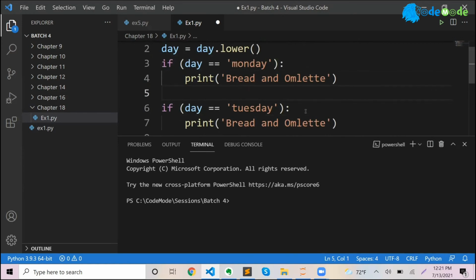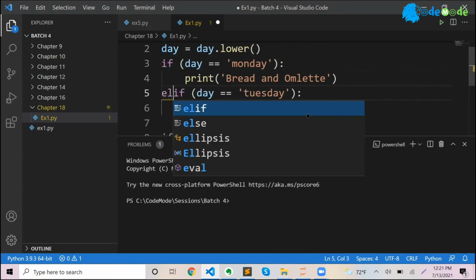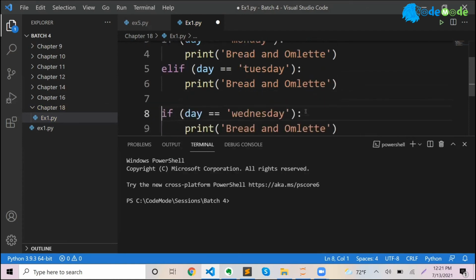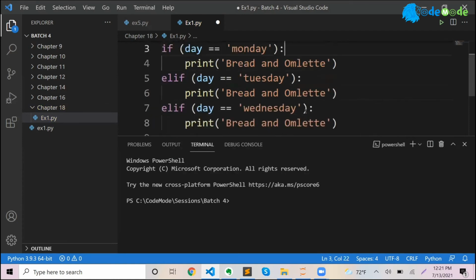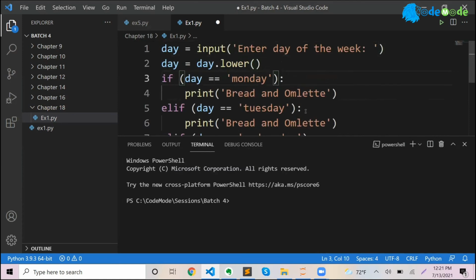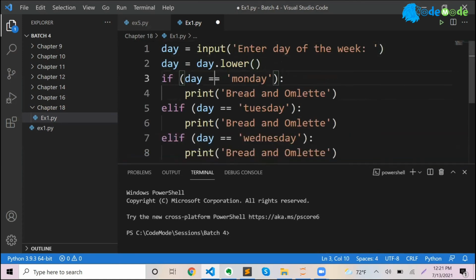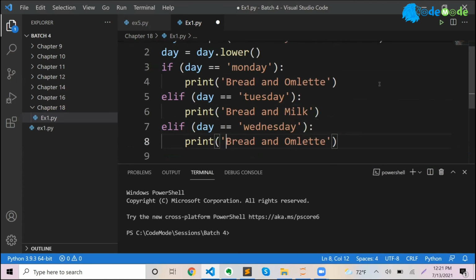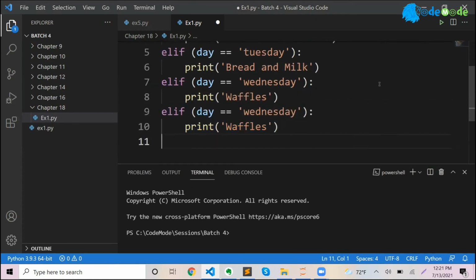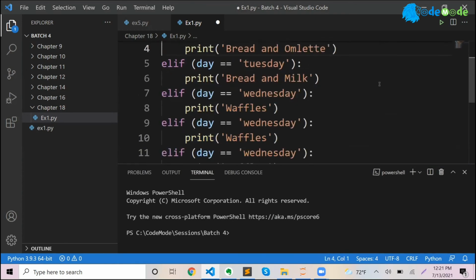And the way you do it is you say elif, like this. Now everything becomes part of one block. If Monday, else if Tuesday, say bread and milk. If it is Wednesday, I'll say waffle. We may need some more days.